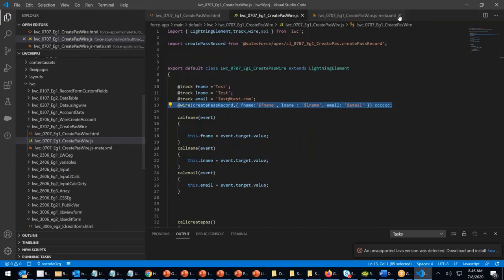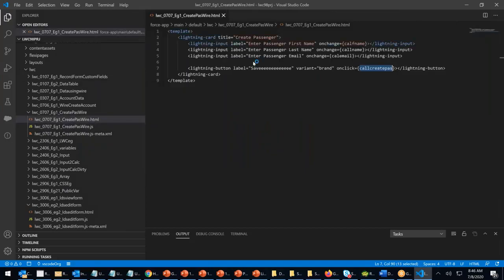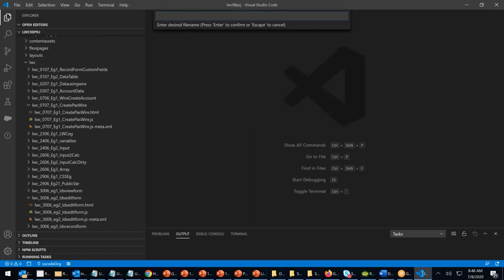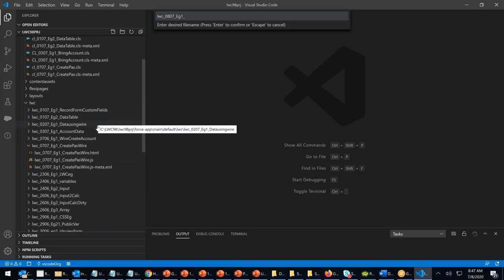Let me close all the previous ones. Control Shift P, create a Lightning Web component. I will say LWC underscore 0807 underscore EG1 underscore, let me see what the names are.